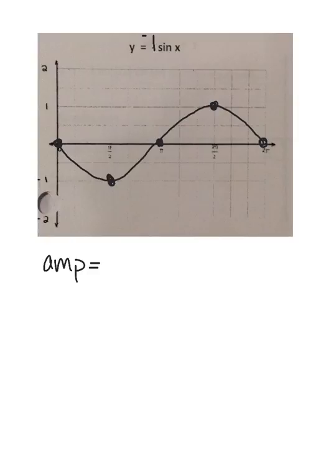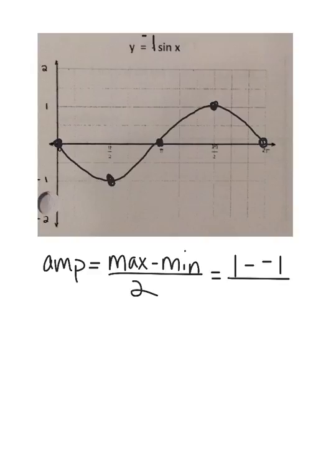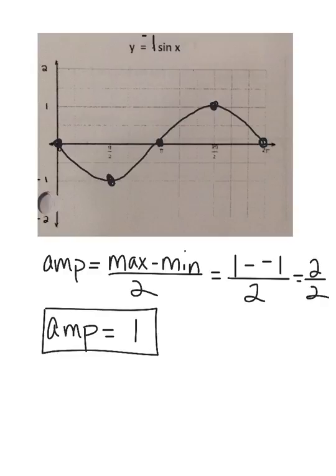All right, now I want to get back to this amplitude here. So the amplitude formula is max minus min, divided by 2. Well, my maximum is still 1. My minimum is still -1. And I'm always dividing by 2. So that would be 2 over 2, so my amplitude is still 1. So I want to be very clear on this. This is why I was doing this formula.